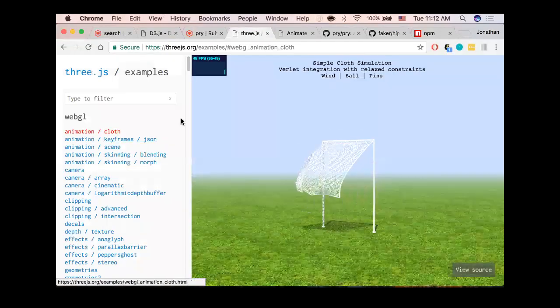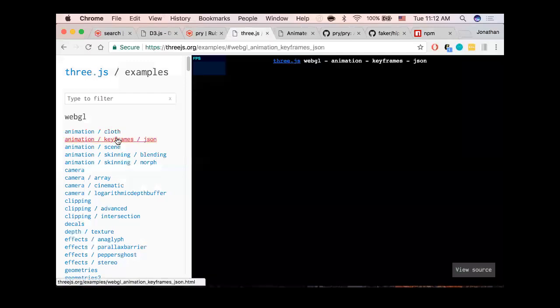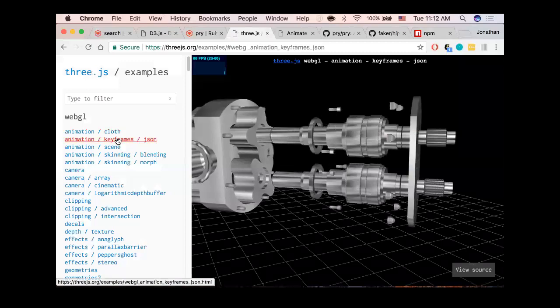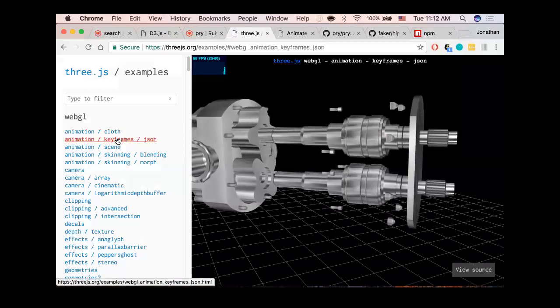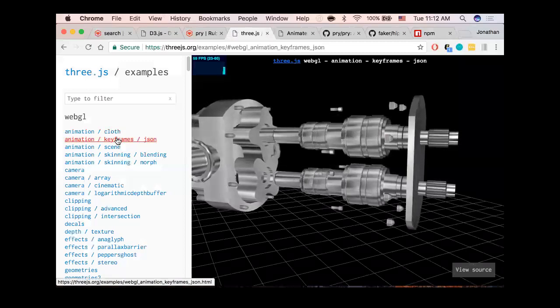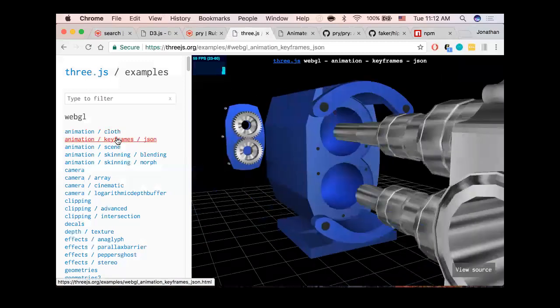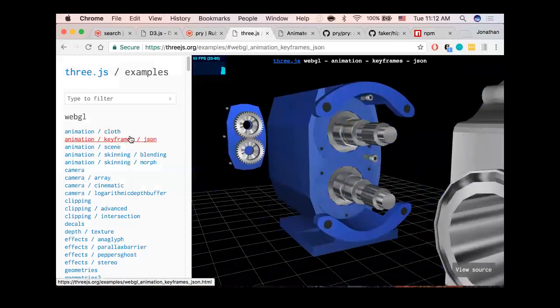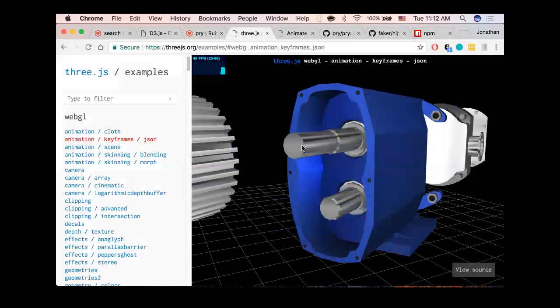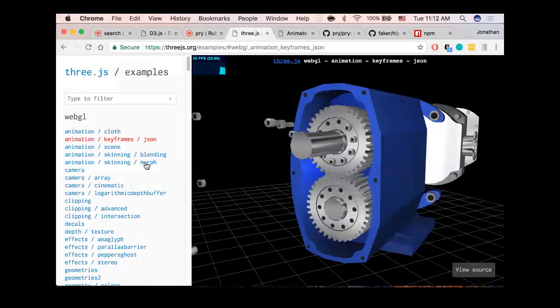So another one is called three.js. Someone literally wrote all the code necessary for this to happen. I don't know when you would ever use this on your own website, but you might if you work for Toyota or something and you want to show off your engine moving in a certain way. This would probably be a decent thing. Somebody wrote this all in JavaScript. This is actually a thing.